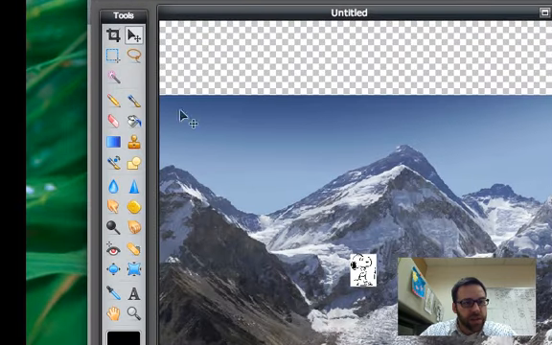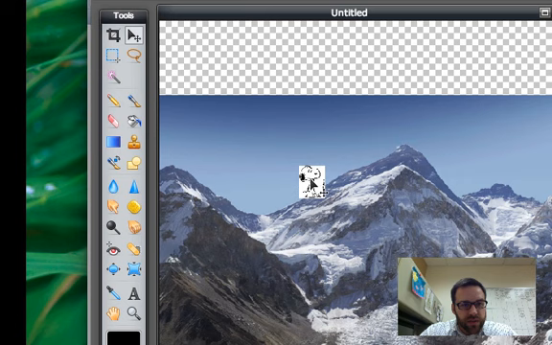And now what I can do is grab the Move tool, and I can have Snoopy in the mountains. Of course, I could spend more time selecting him, erasing around, getting rid of parts of that layer. But I think you get the idea, and we can probably think of some educational uses to be superimposing images on top of other images for book reports or things like that.